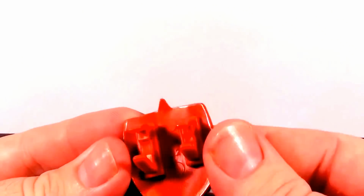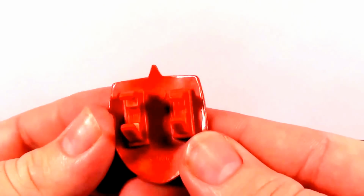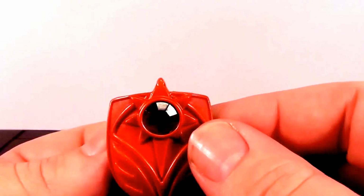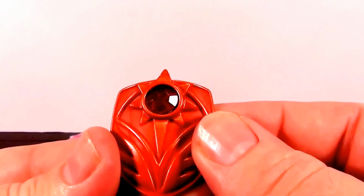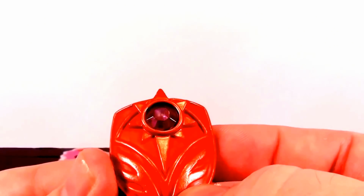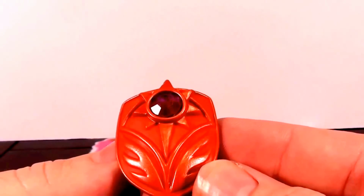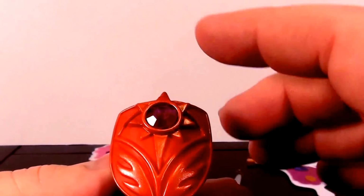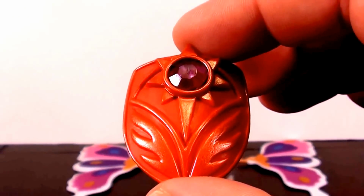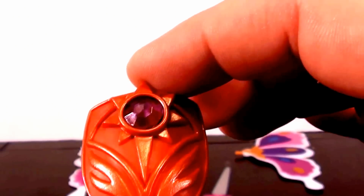Of course, on the back, you see it's sculpted to fit on her left arm. It's pretty much how they do it. It comes with this kind of purplish gem in the middle there. It is painted in orange with some metallic orange painted detail around the edges and on these raised portions of the shield. But it is what it is. It's the standard Masters of the Universe Classics Great Rebellion membership badge of honor, the female shield. Put that off to the side there.